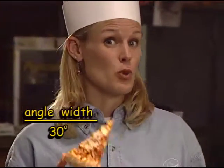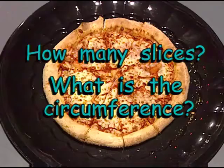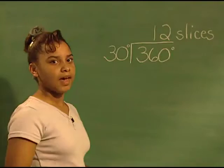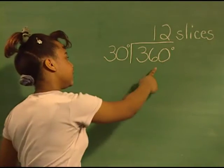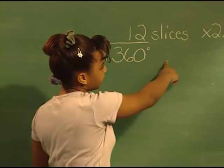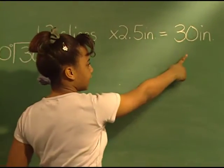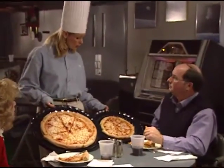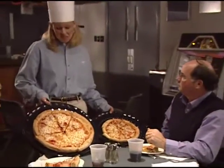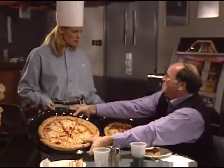Try this one. What if the angle width of your pizza slice measures 30 degrees and the crust arc is two and a half inches? How many slices would there be in the original pizza, and what is the circumference? 360 degrees divided by 30 degrees equals 12 slices. 12 slices times 2.5 inches equals a circumference of 30 inches. So, would you rather eat a 12-slice pizza or an 8-slice pizza? I'll choose the 8 slices — I couldn't possibly eat 12.